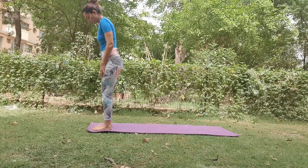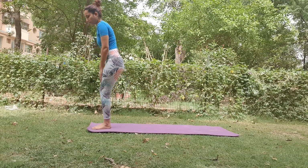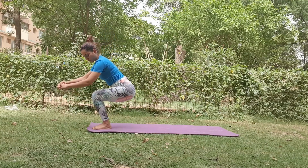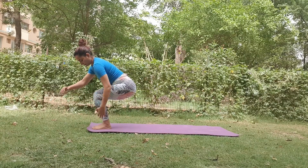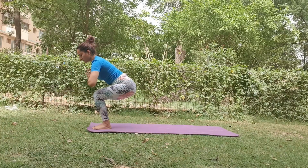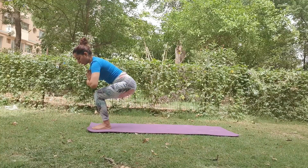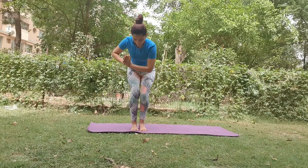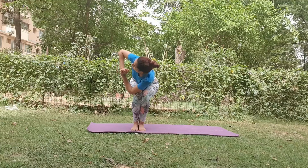Now here, bring both the feet together, both knees touching each other, and here we are going to sit in a chair pose. In a chair pose, try that your knee and your ankle are in a line. In this position, bring your arms in front of your chest in pranam mudra and twist towards your left side, and your right elbow will be on your left thigh, and look up.